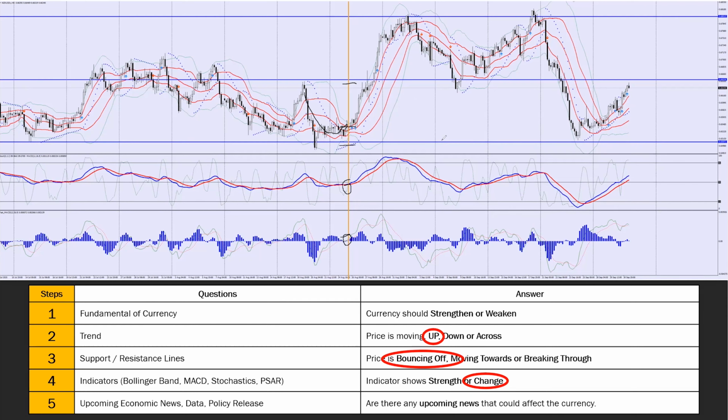Very seldom, not that it doesn't happen, but very seldom, when you apply the five steps properly, does it go into a big drawdown before you make money. What you realize is when you enter the trades based on the five steps, in the worst case scenario, it sits there for a while before it starts moving up or down, depending on your five steps.